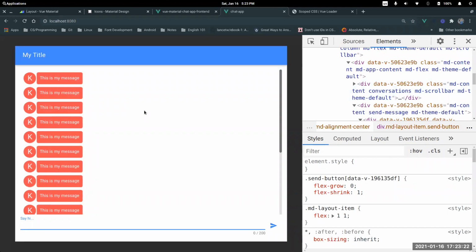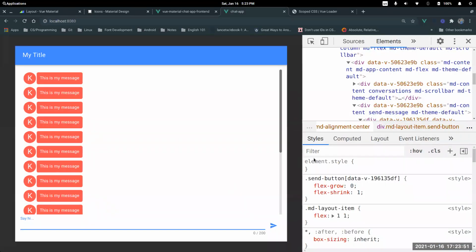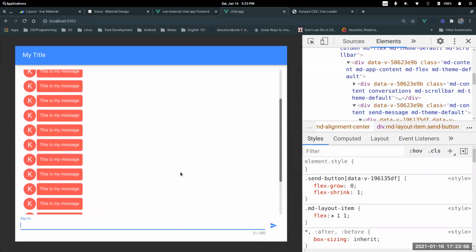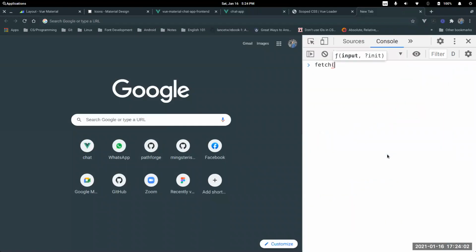In order to fully develop this application into a working chat application, we need to integrate a backend API into our code, right? You guys won't know backend for now, but I'm sure some of you may know it. But what is a backend? A backend is what you will learn in a few weeks. But I just want to quickly touch on this guide so that you won't be lost. You guys have used the fetch API before, right? The fetch API from JavaScript.